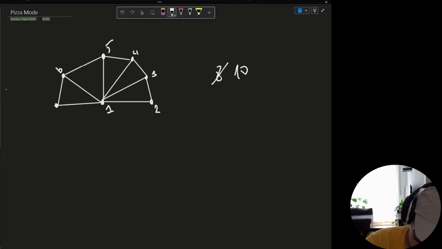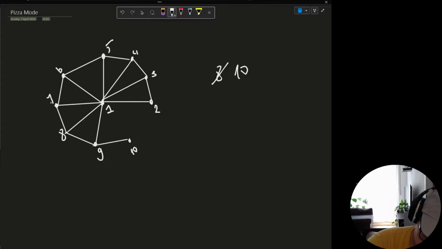Okay, 6, 7, 8. 8 is here. 9 should be here somewhere. Here somewhere. 10. 11 maybe.